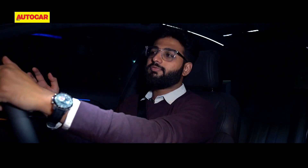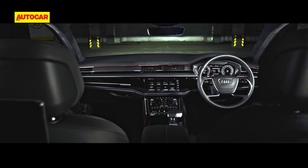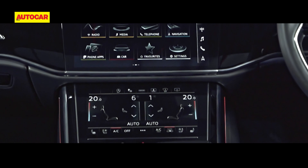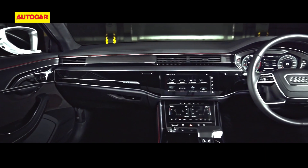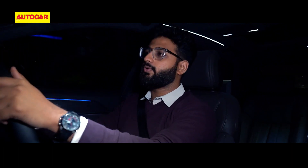The interior of the A8L might not have the flash and bang of the S-Class, but it has a beautiful level of minimalism and subtlety that owners absolutely love. By that logic, the cabin is absolutely fantastic. You get the best of what Audi has to offer: the dual screen layout, virtual cockpit, a lot of information, a lot of tech, ambient lighting doing its job very well. Overall, the quality and fit and finish is absolutely incredible — something you notice easily. Even without all those blingy materials like on the S-Class, it still feels top-notch luxury.